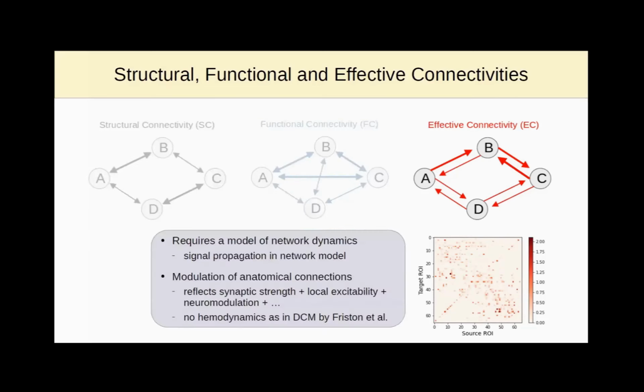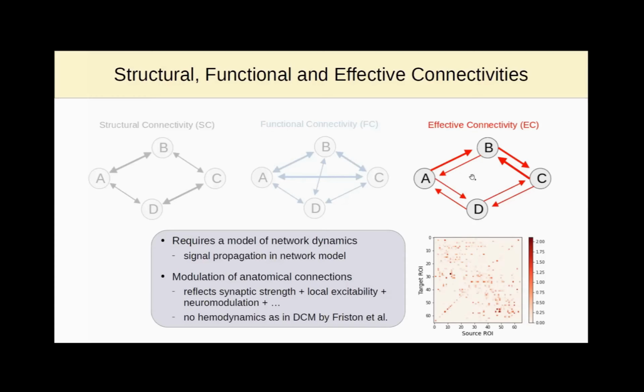Okay, so that was a bit of a conceptual explanation of the relationship between these connectivities of different types. The main point here is that to do this, we need to decide on a model of network dynamics that's going to explain how the different signals propagate from one region to another. That means this weight of effective connectivity explains, in the model, which region is affecting what other region, and to which magnitude, let's say.